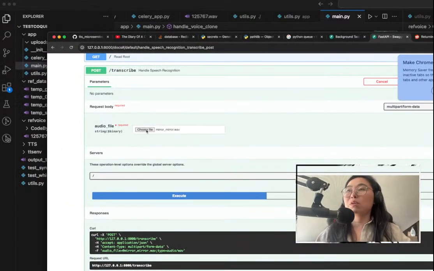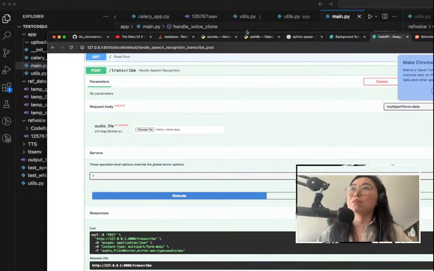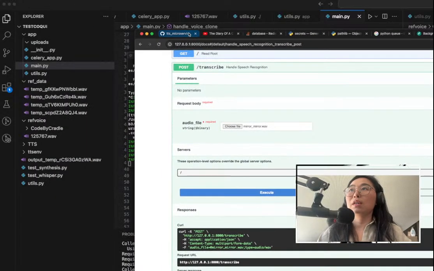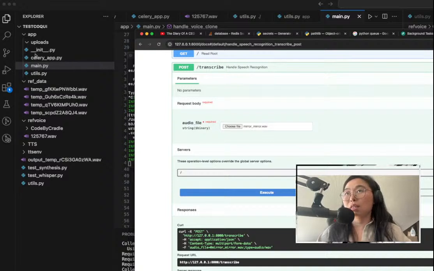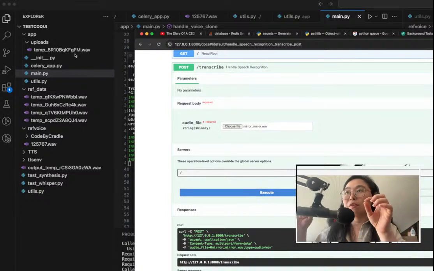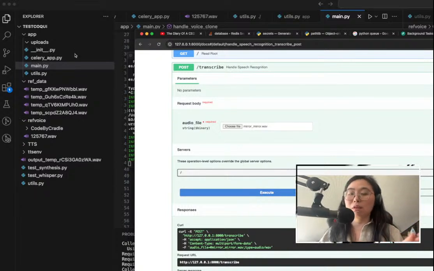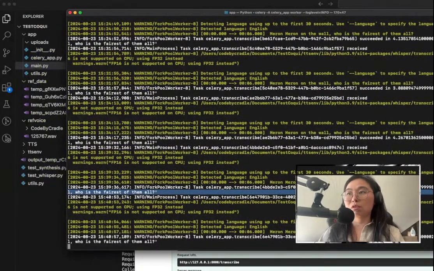So I upload a file, right? And then if you look at this one here, it will save the uploaded file into a temp file, and then it will start doing the transcription.